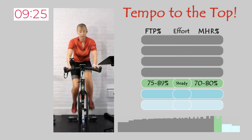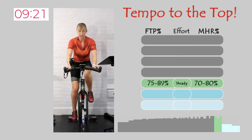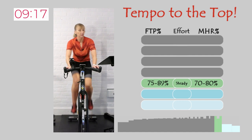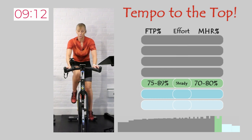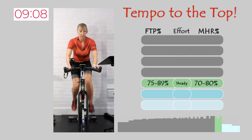About 50 seconds to go. Could check in how you feel. Still able to nasal breathe all the way through. Lovely.